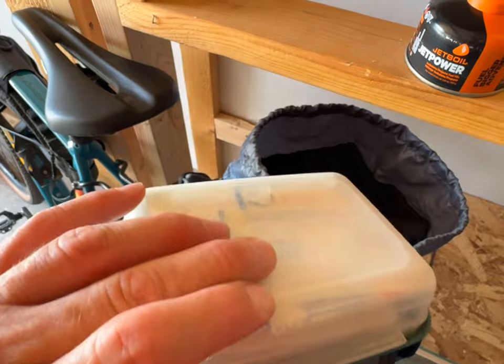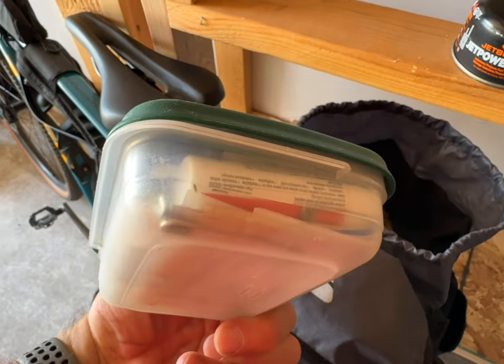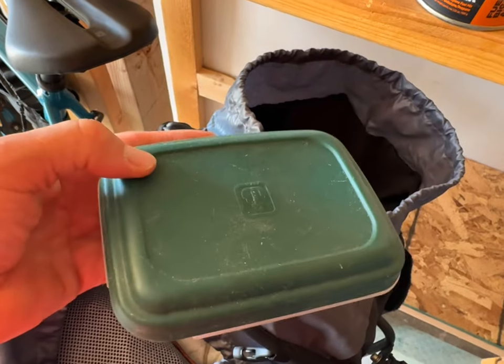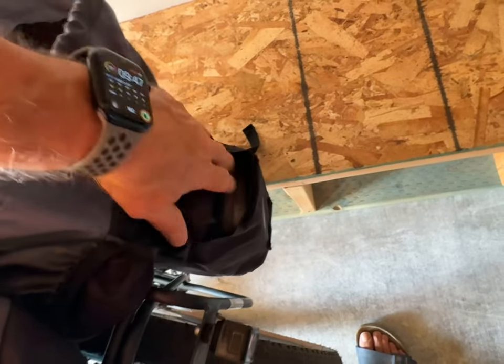I've got some tape, bandages, gloves, safety pins, little Neosporin in this little kit here. And we'll put in our water filtration here. We need the pads for this. The Sawyer bag and the filter.